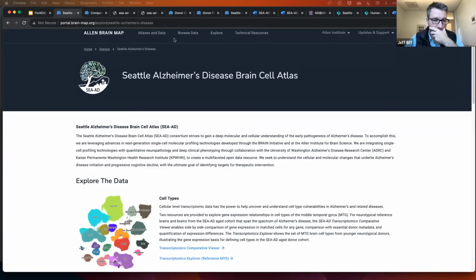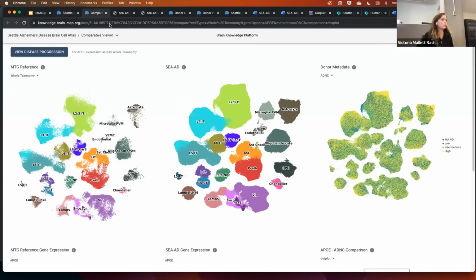Okay, perfect. So just to show this comparative viewer. This is the reference taxonomy for the MTG. So this is what is in essentially healthy tissue. Then this is our Alzheimer's disease taxonomy. If you're used to looking at these UMaps, you can pick out your islands with your cell types of interest. You can see these are more dense, and that's because we have already sampled more individual nuclei than the reference itself.